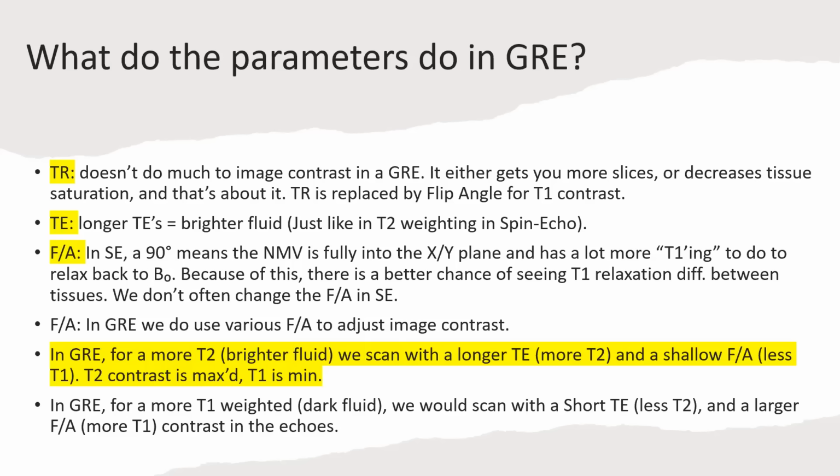Now, let me go back real quick. When I was first learning MR, I struggled with, is this T1, is this T2? What the heck is this? A physicist that I was working with at the time up in Boston said, gradient echoes, consider them all T2 weighted until you do something about it. That doing something about it is making the flip angle higher, put some T1 in it, and shorten the TE, take some T2 out of it. So it's T2 weighted until you change it and make it T1 with a higher flip angle and a shorter TE.